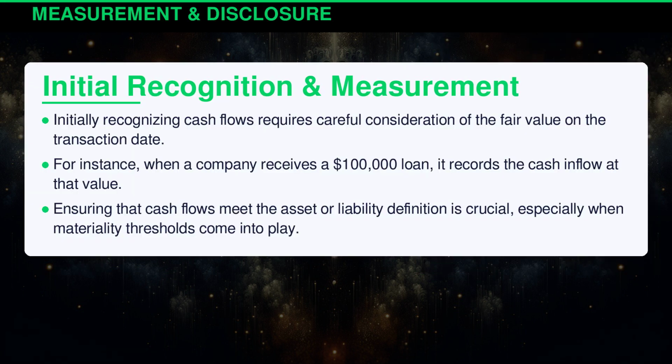Initially recognizing cash flows requires careful consideration of the fair value on the transaction date. For instance, when a company receives a $100,000 loan, it records the cash inflow at that value. Ensuring that cash flows meet the asset or liability definition is crucial, especially when materiality thresholds come into play.